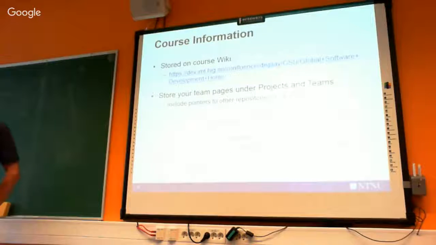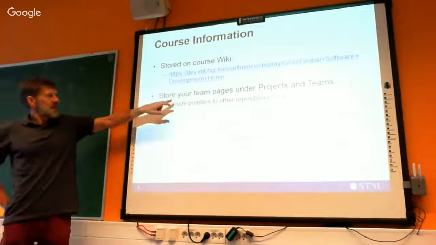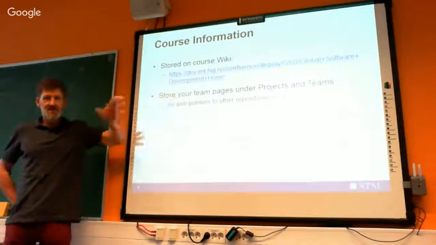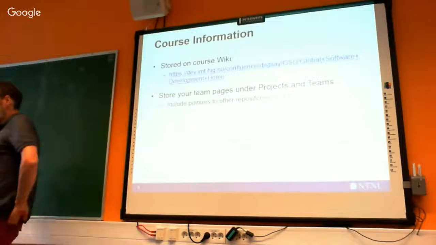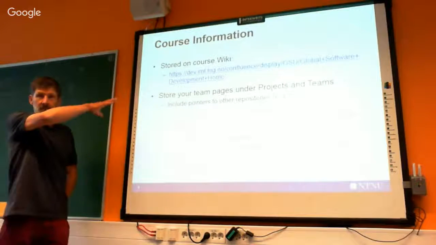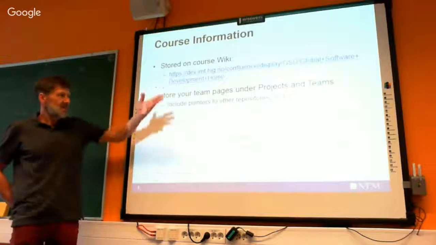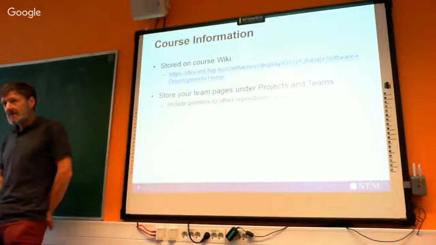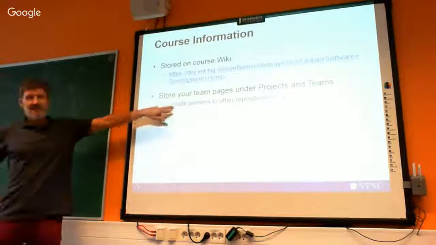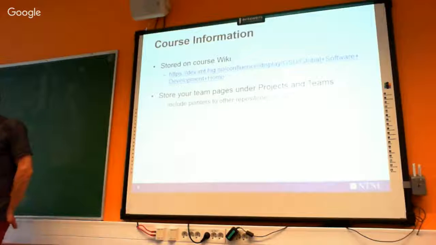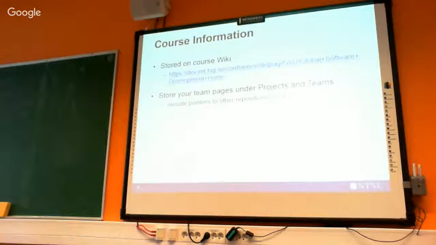Yeah, the course wiki, we already looked at it. And as I said, under these two Team A, Team B pages, you can store whatever you have. And it will be good if you point there to any other places where you keep information, so it will be possible for all of us involved to get a complete picture of what you're doing. A link to any Git repos you use yourself, or if you don't want to use the wiki but have some other tools, just make sure that everything is linked in. So this is kind of the portal to your whole project, so you can find everything from there. Any questions?